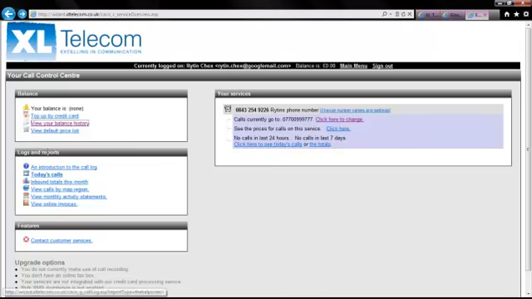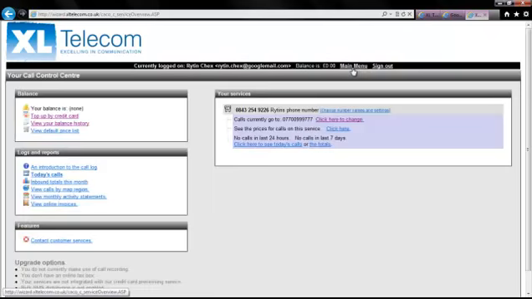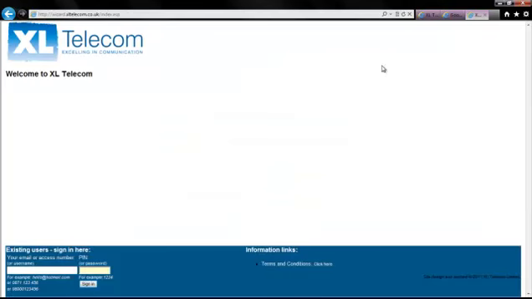You can go and top up credit. So to put money on, obviously with an 0844 number, it's making revenue, so you don't need to. But sometimes you do need to add credit if you were going to an international number, and you can do that here. There's a £20 minimum, but other than that, it works perfectly correctly. So that's really given you a bit of an overview of how to set up a number, and of course you can set up many. And then you just sign out, and there we have it.